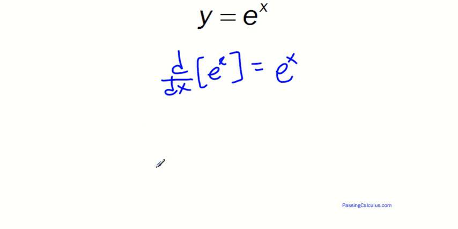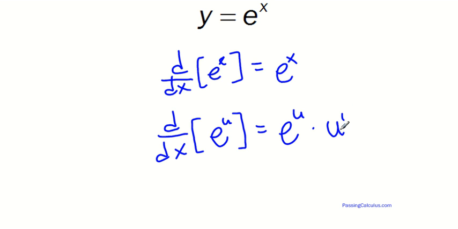So another form of the definition that I show students in my calculus class is because chances are you're not going to get e to the x by itself. You're going to get e to the u with u being something a little bit more tricky. So the derivative of e to the u with respect to x is e to the u times u prime. So the derivative of u.